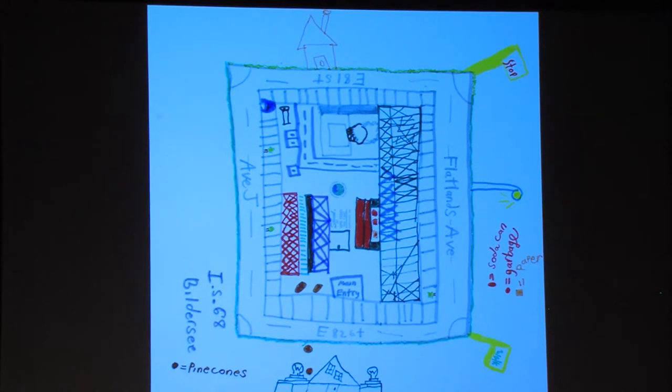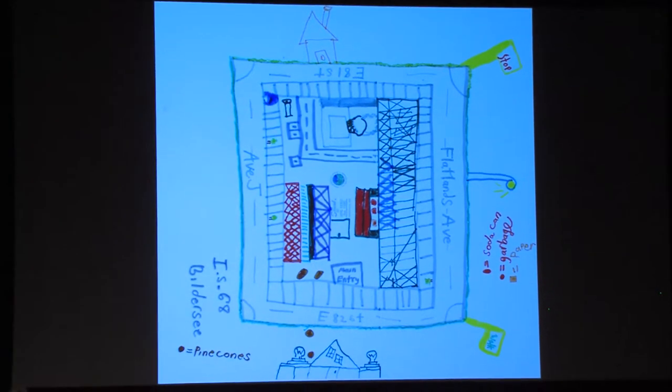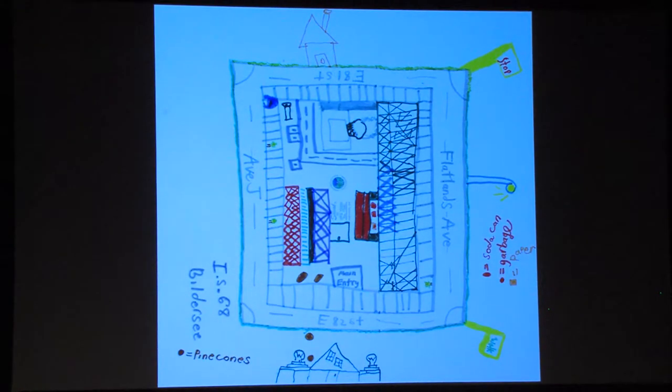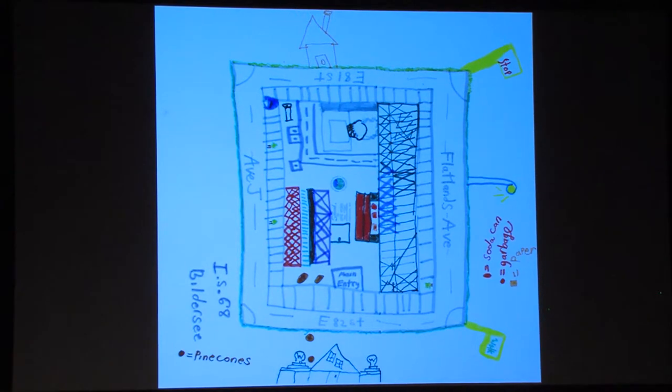So I was lucky early on to have chances to work for organizations that put me with little oversight into classrooms. I'm not sure what they were thinking. But I got to take on projects where we would, say, examine carefully the blocks around the school and then draw maps with the most important things labeled. You can see here in the corner, pine cones.